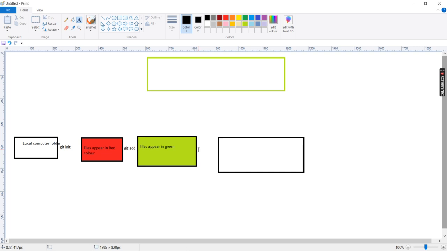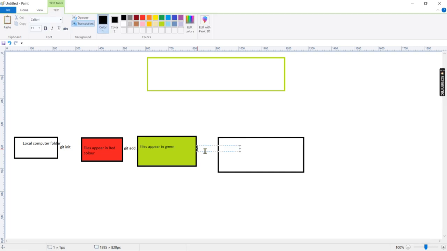From the staging area to the local repository, we need to use git commit. Then it will move from the staging area to the local repository.